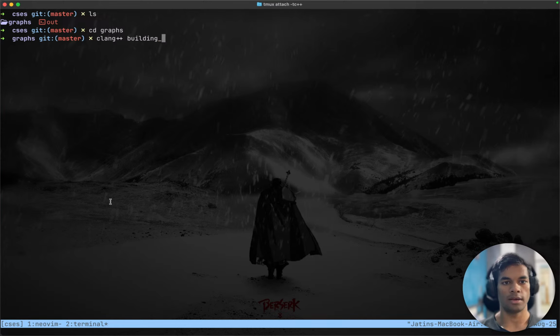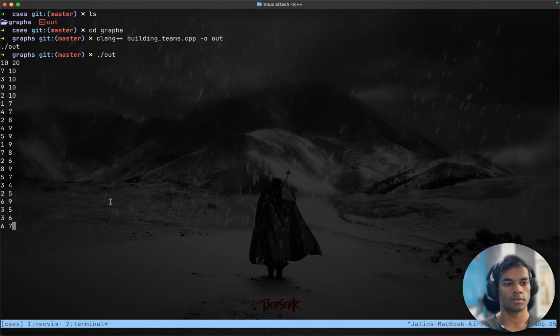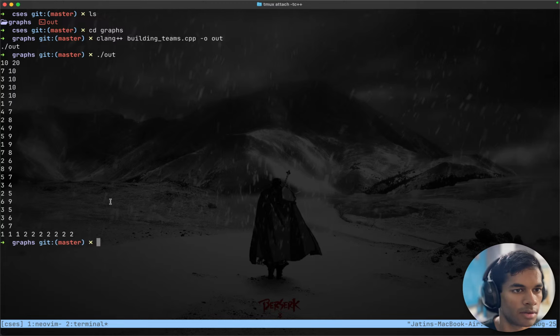Grand building teams dot flash out. Again, is that completely wrong? 1, 2, and that seems right. 1, 2, and 3. 1 is connected to 7. 4 and 7 should not be in the same group, and they are in the same group, so that is wrong.